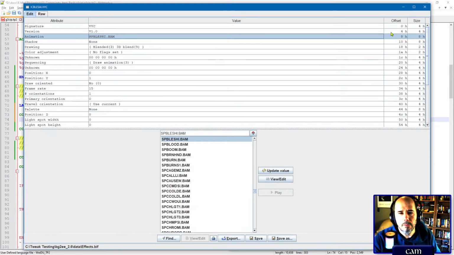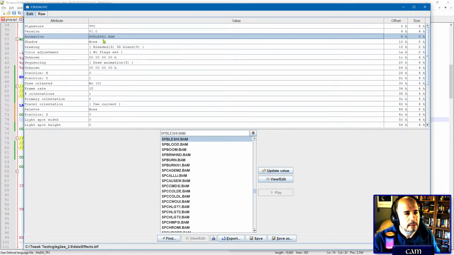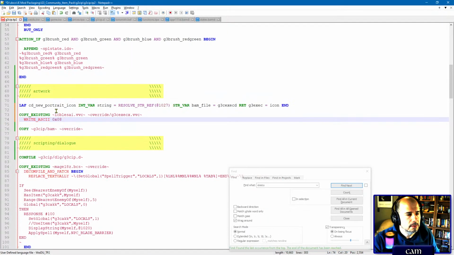So we want to write at 0x08, at offset 8. And because this is a text field, we're going to write ASCII. So we're writing ASCII, and then we're going to write this text, since the BAM is also the same name.